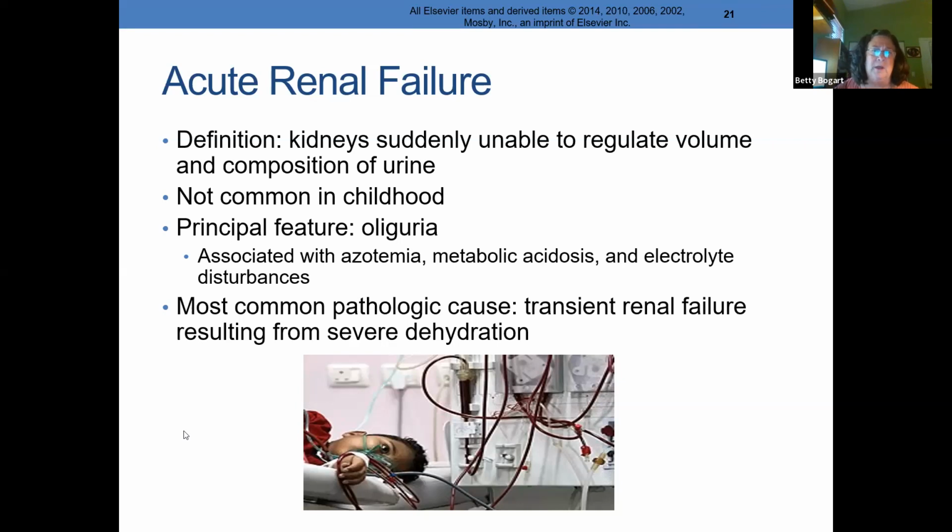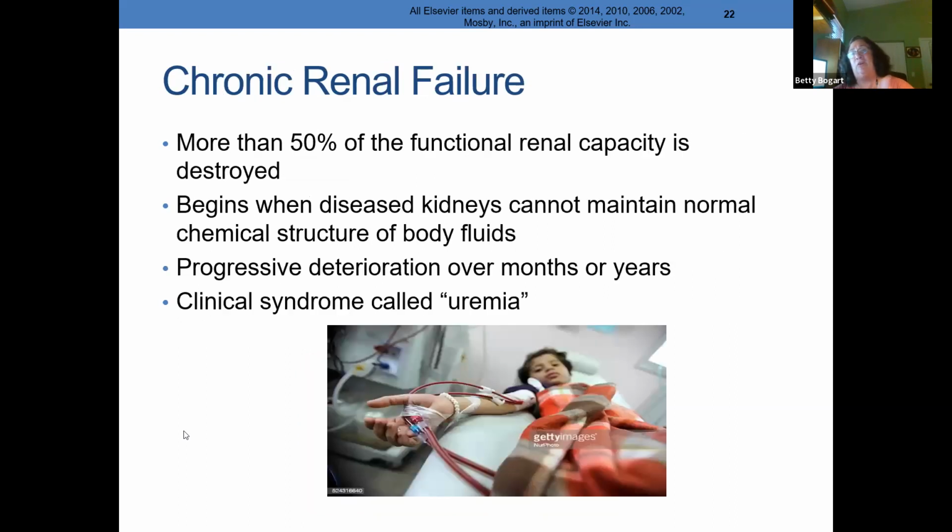I've actually seen one case where it was ibuprofen that caused acute renal failure. It was an older person, still not very old, but an older, and this child had a kidney stone, and they were taking ibuprofen, but too close together, and it ended up in acute renal failure. This guy was scheduled to put in a shunt to do dialysis, and he started to urinate. And that's when they figured out it was that ibuprofen that caused it. So finding out the cause is better than treating the symptom.